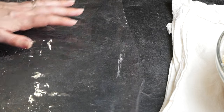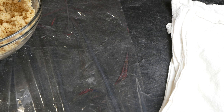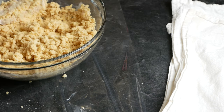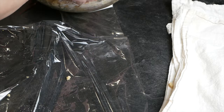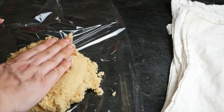After you have that all mixed, you're going to lay out your saran wrap or your plastic wrap and form it into a ball, then flatten it and wrap it well with your plastic wrap, and you're going to refrigerate that for about 2 hours. You can actually leave that overnight, so if you wanted to make this dough ahead of time, or if you're in a hurry, you can stick it in the freezer for about half an hour to 45 minutes.